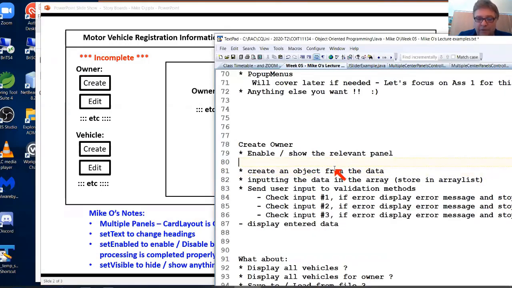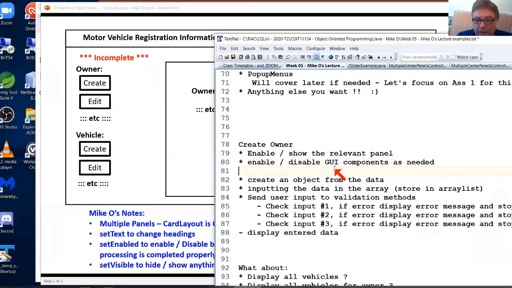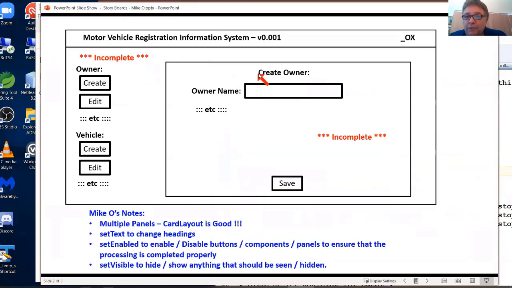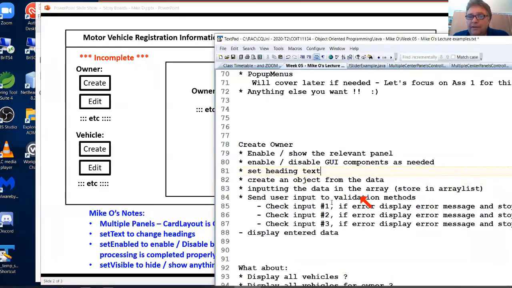So show the relevant panel, enable, disable GUI components as needed. You might want to set a heading text. So if they click the create button, it says create owner. If they click the edit button, it says edit owner. Okay, so a little bit of tidying up there for the GUI.